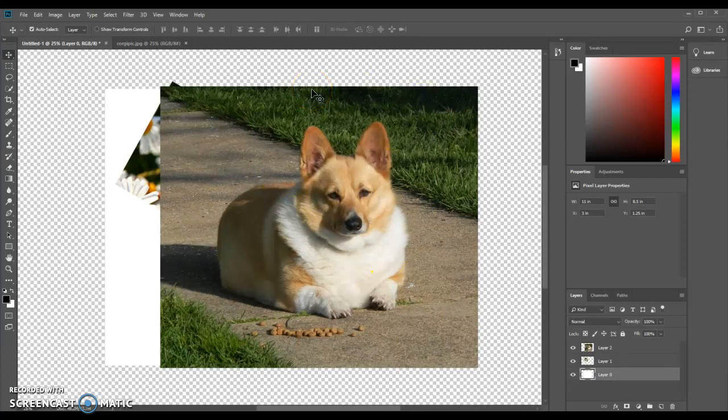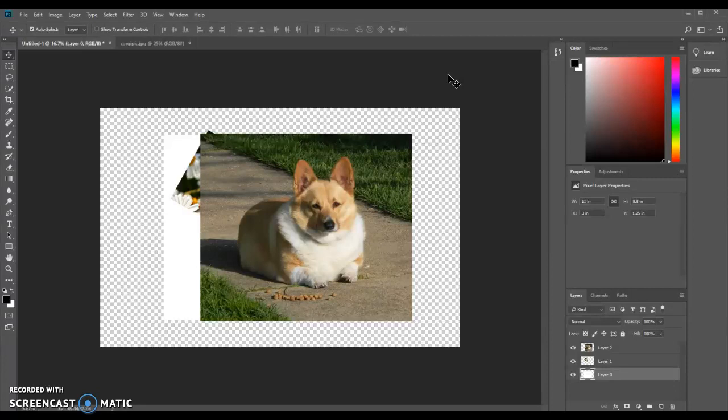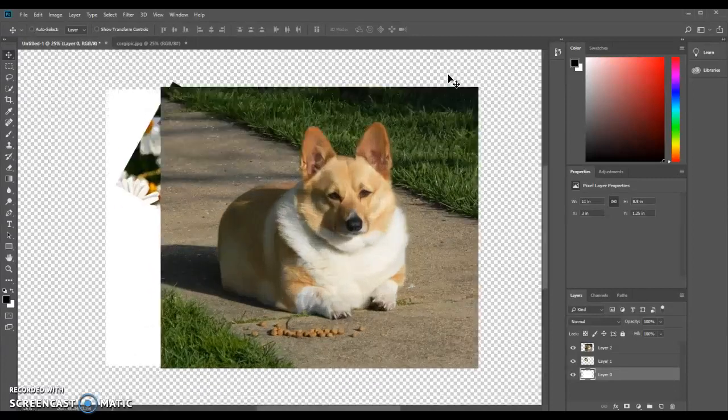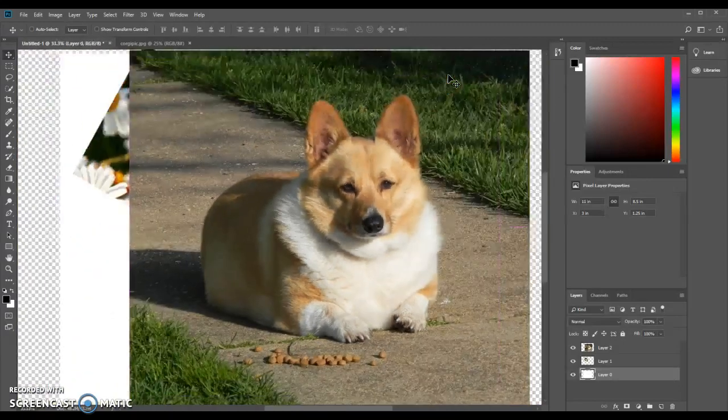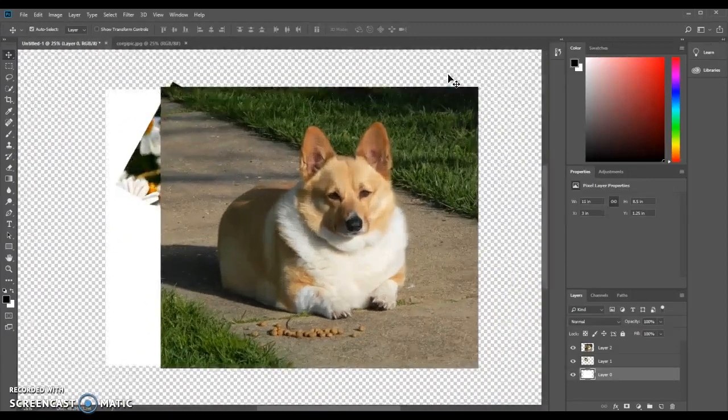Some of your additional notes should note how to zoom in and out. So now that I've made my canvas bigger, I can't see it all. So I need to zoom out. So I hit Control minus to zoom out, or I can hit Control plus to zoom in if I need to make smaller edits. So Control minus to zoom out and Control plus to zoom in.